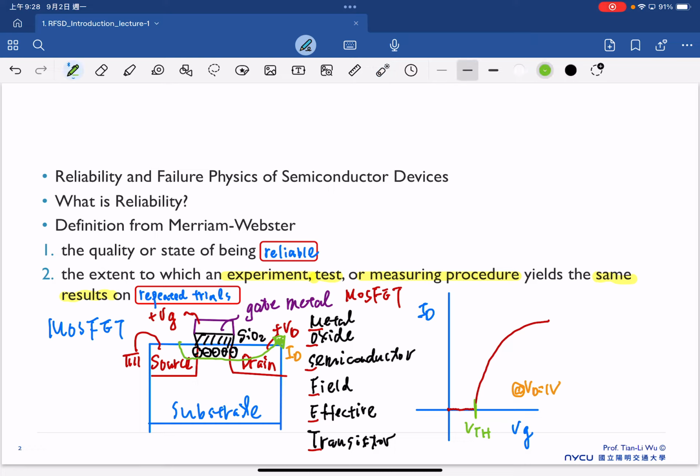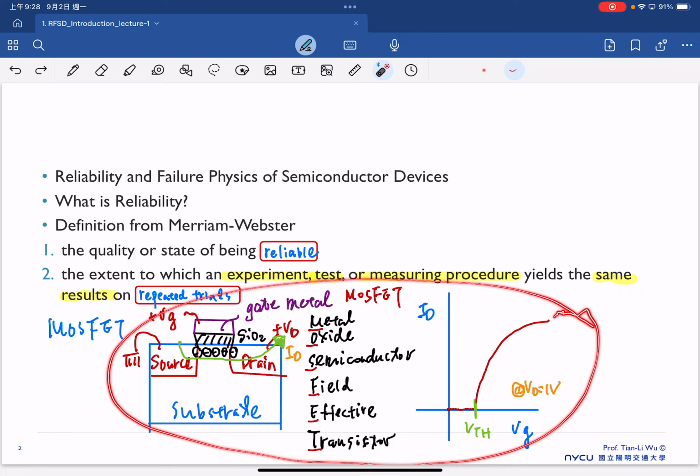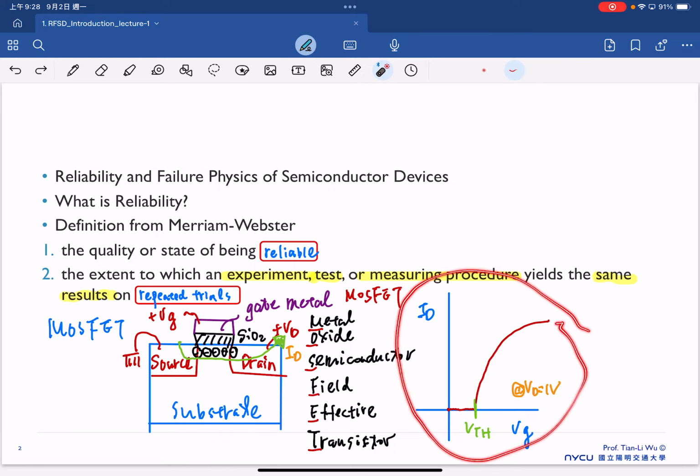If you can try to follow up and understand the ID-VG curve, then you have basically almost completed the semiconductor device physics. I would say more than 50%, because 50% of semiconductor device physics is mainly trying to tell us why we have the ID-VG curve here. In this class, we will use a lot of MOSFETs as an example because reliability is not a theoretical class. It's pretty practical. You need to combine the real device phenomena here.